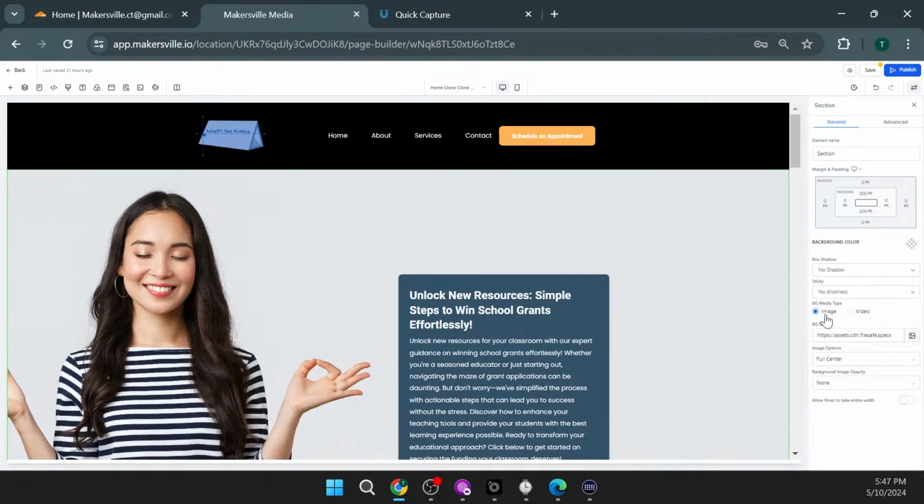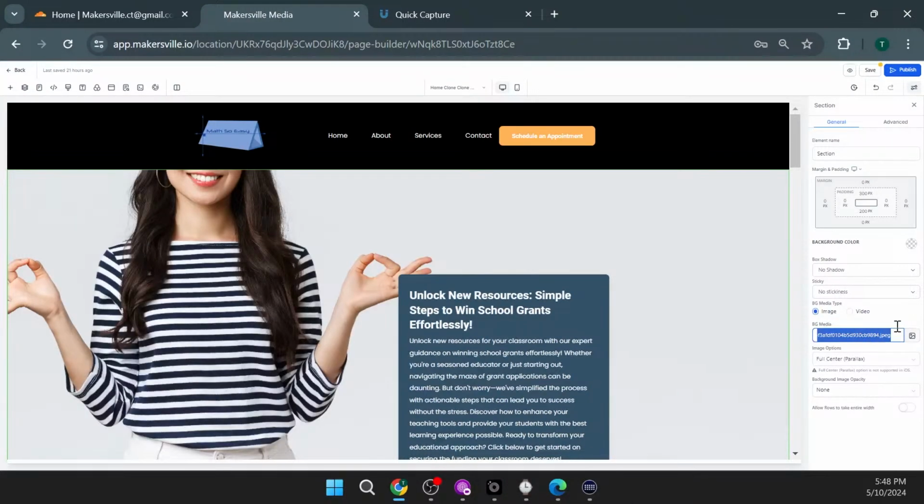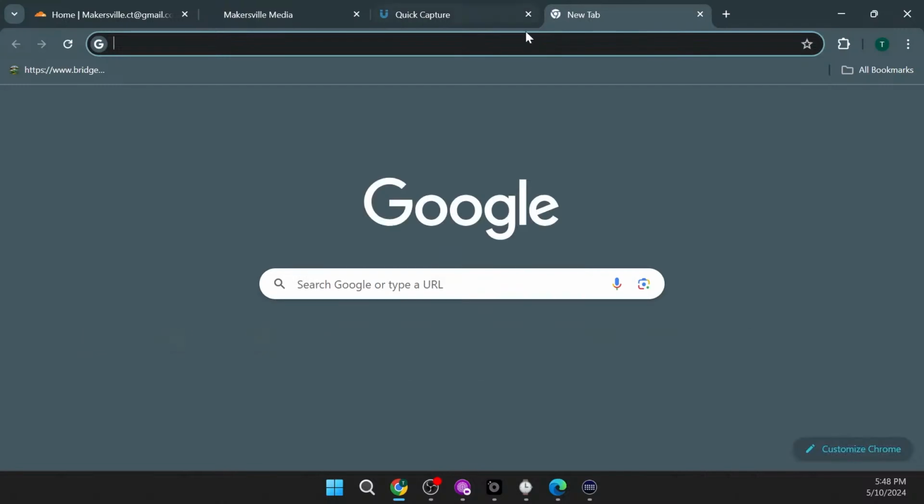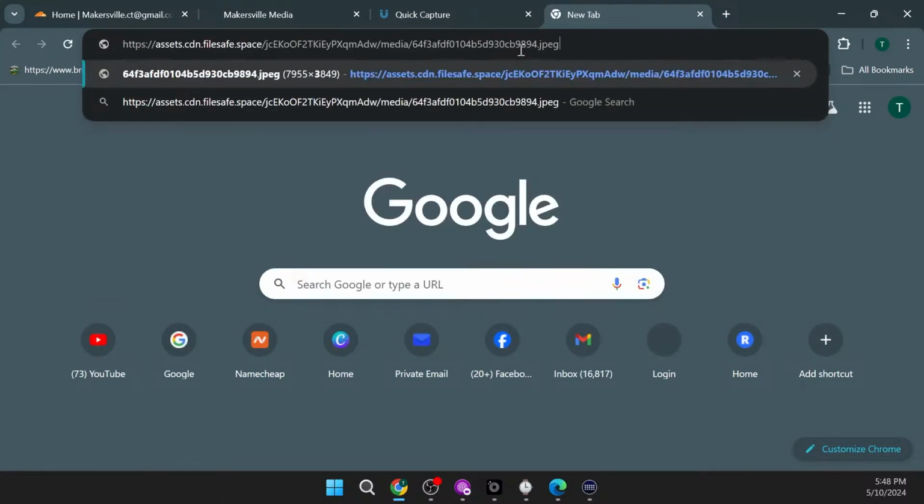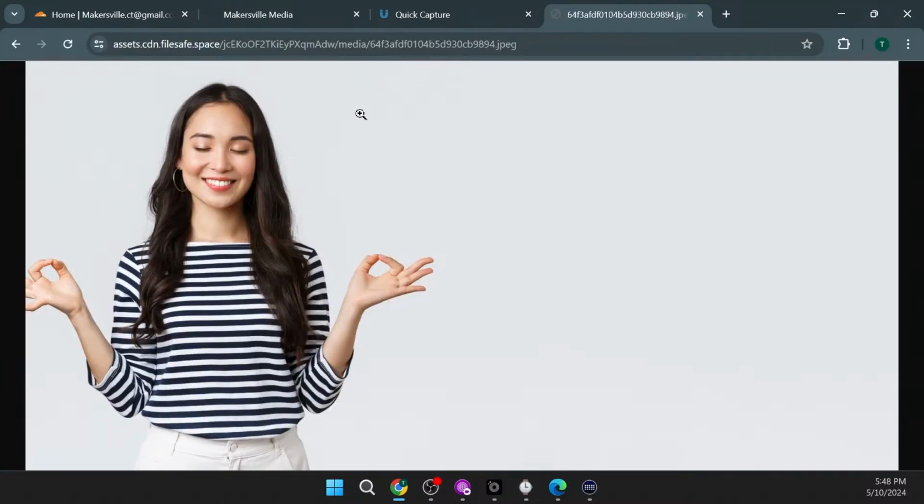This image, as you can see right here on the right, it has a link. I'm going to copy it. I'll Control C, copy the link, and I'll just go to a new window, and I'll paste it in and see what I get. And as you can see, there you go. This picture is somewhere. I'm not sure where it is, but it's just a background picture. Probably a picture 1920 by 1080, right?